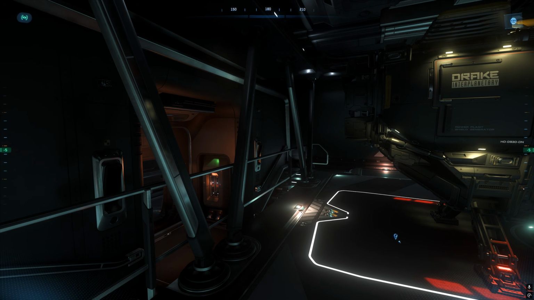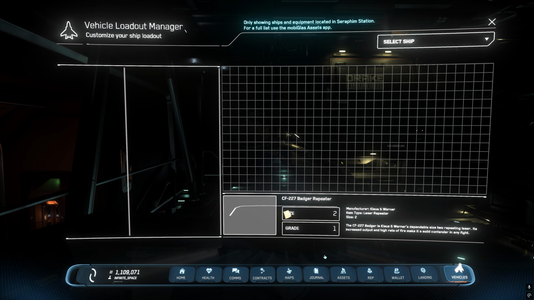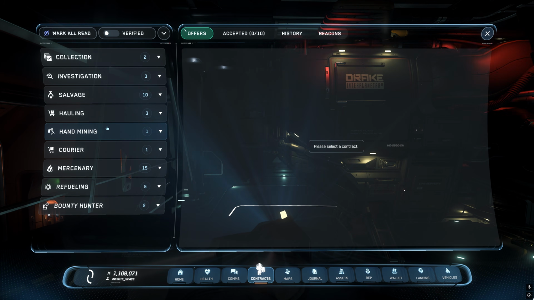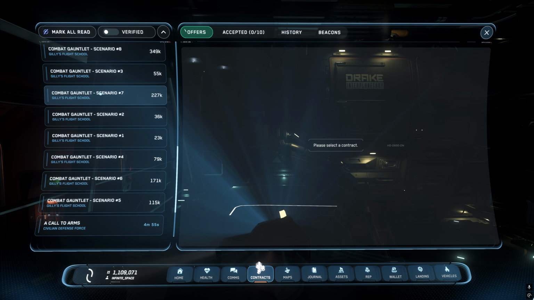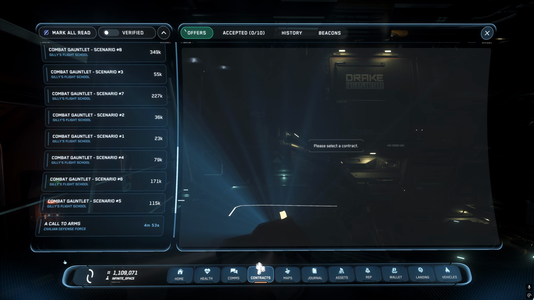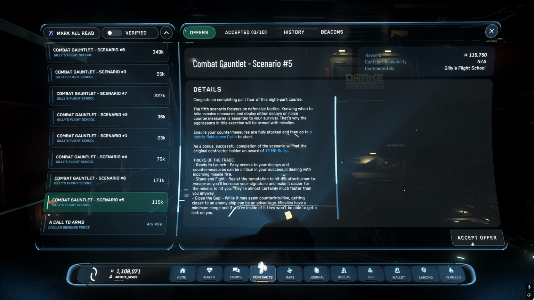Perfection. So to test this build, weapons and everything, we're going to do my favorite contracts, and those are Countless Scenarios. I recommend doing these five, six and seven, rotating them and earning a lot of money in the process, and doing them very fast with this ship. So let's start with Countless number five.